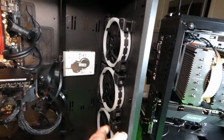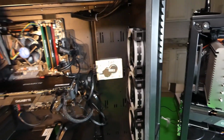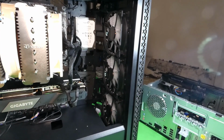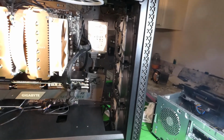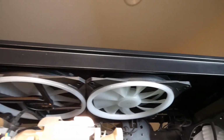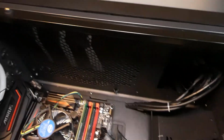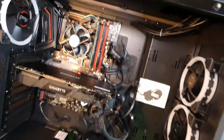Nighthawk Z came with 3 fans here and a 4th fan there, and they do light up. Over here I got one case fan, and I bought these, so those are up here. I think they're 120 millimeters. You can fit 140 in there. Eventually I will replace that with 140 millimeter. Of course, on the top here, there are 2 fans that you can get in there. You could put a radiator in there if you wanted. I don't have any fans up top of this one yet, but you could get those in there as well.